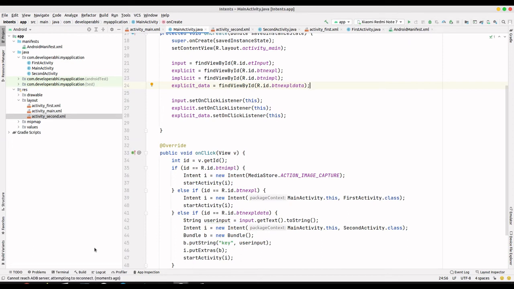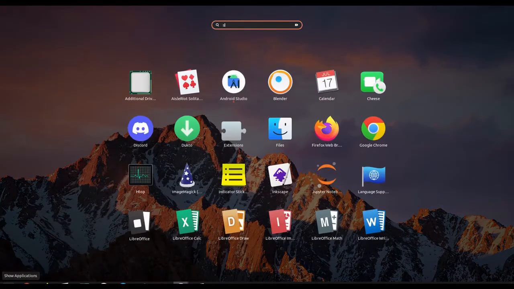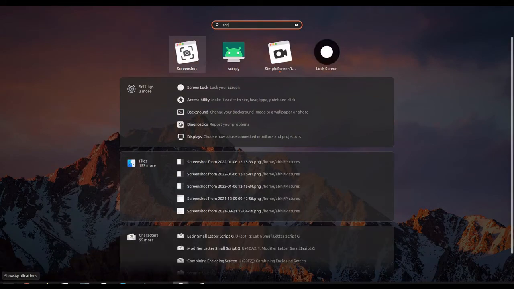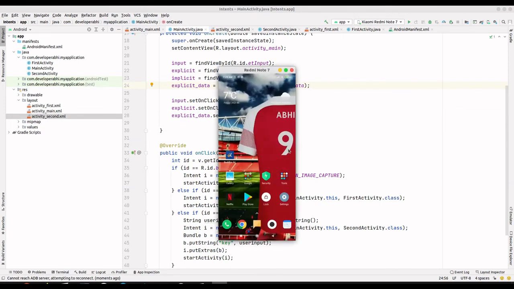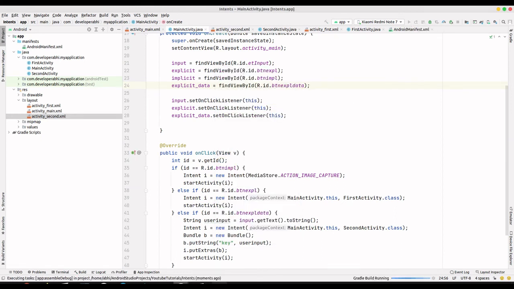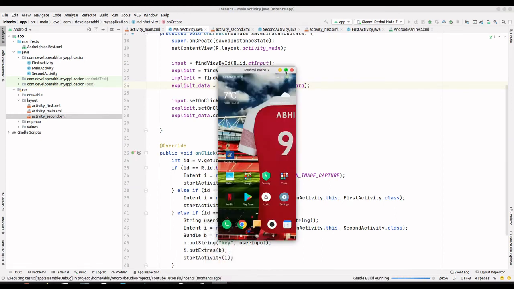Okay, my phone is displayed here. I'll see if I can open or show my screen here too. Yes, okay, I can see my screen here. So let's just run this application from here and then see its output on the screen.